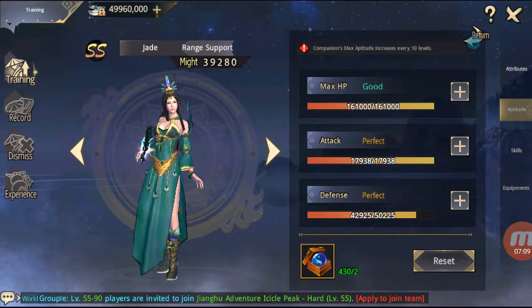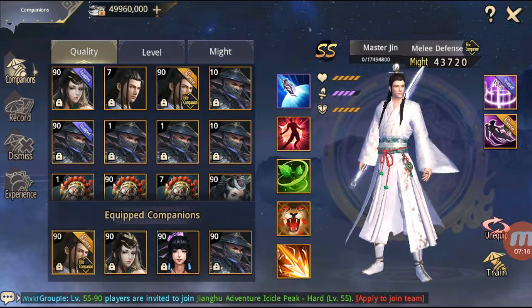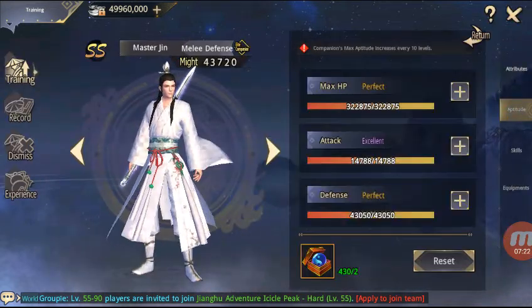for double S rank companions. I'm still working on the jade one at the moment, but I have finished this one. Two gold and one purple is enough to get max stats. So two perfect, one excellent.